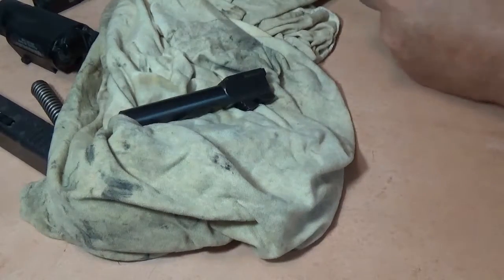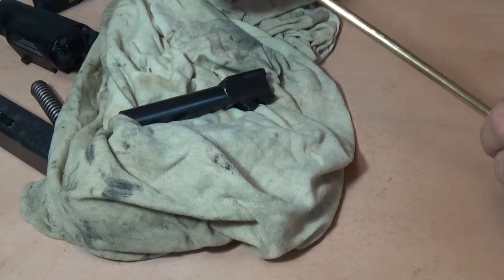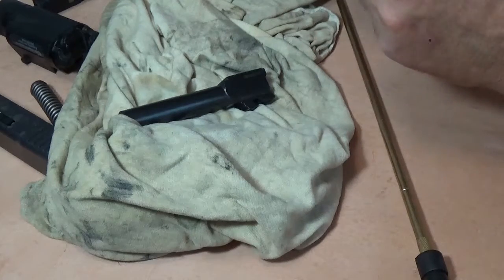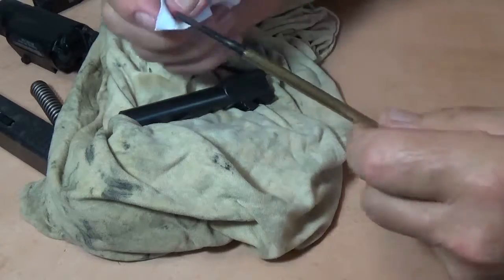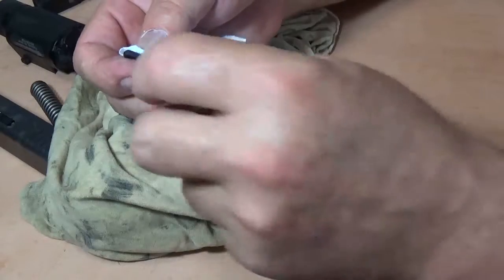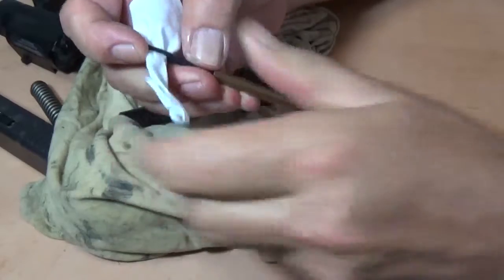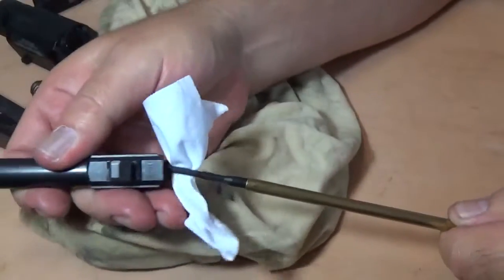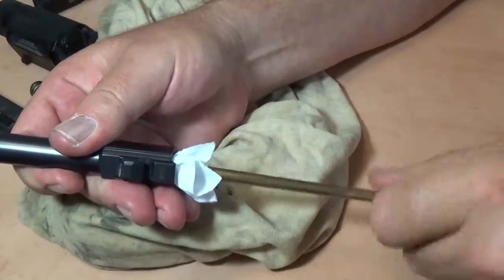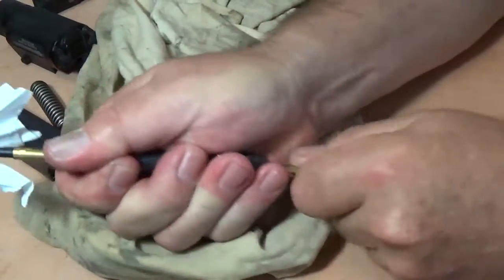Once that's done, I will put the patch jag on and put a patch of an appropriate size on it. And then we'll clean the chamber and the barrel all at the same time. Want to get that shoulder where the round goes up.